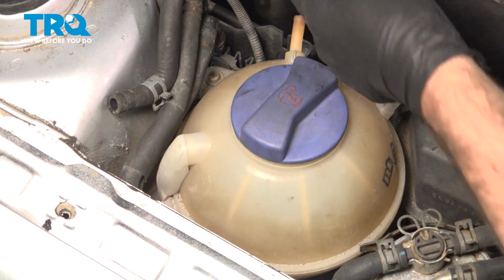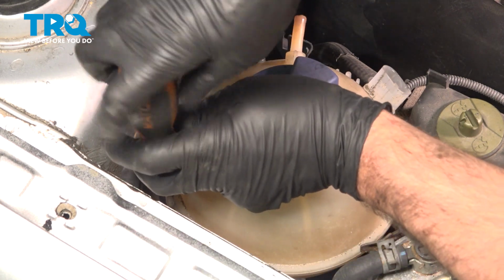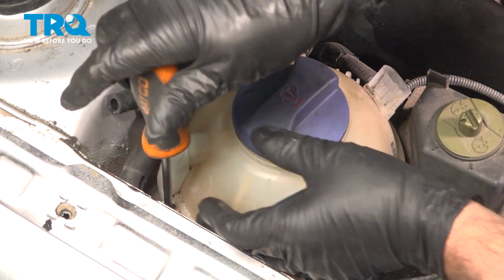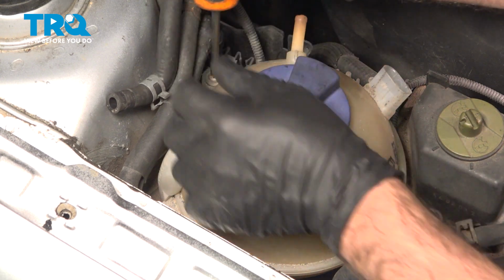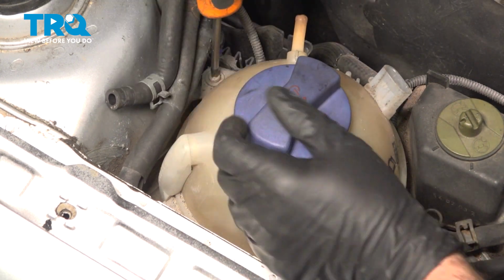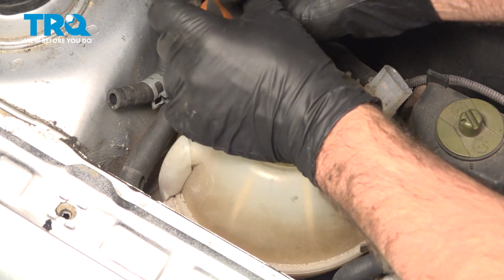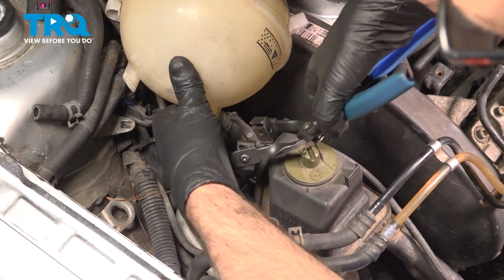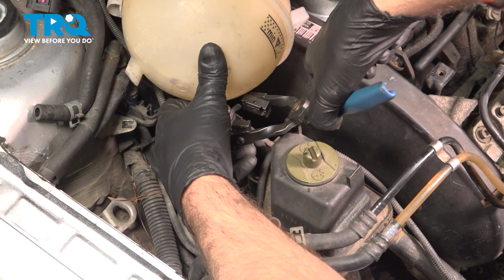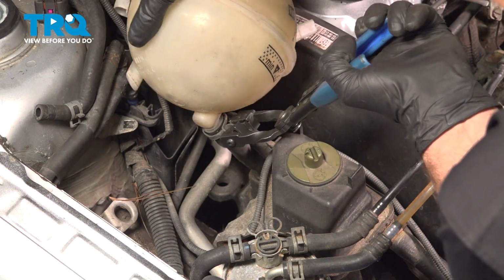Now we're going to take these two screws out using a Phillips head screwdriver. And slide those out. Tip this up underneath. We'll just take this hose clamp off, just using the hose clamp pliers. And just move it down.